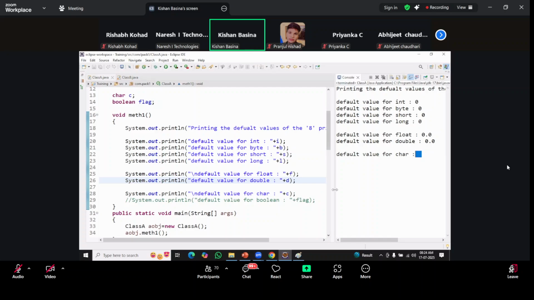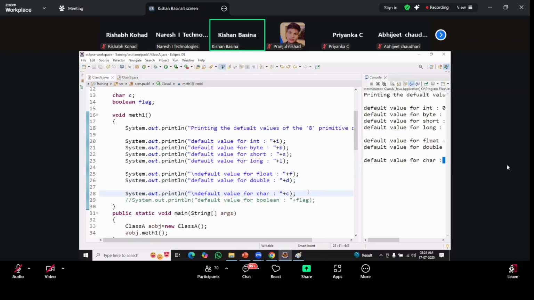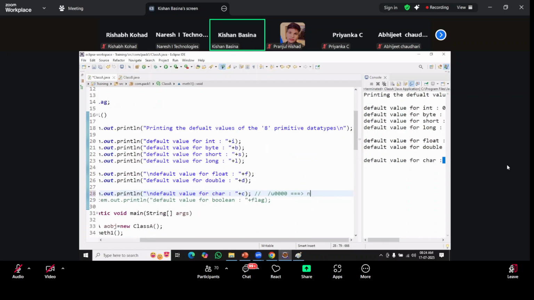The default value for char is slash u 1, 2, 3, 4, four zeros. Basically, this is NPC, non-printable character. Our compiler will not be able to print this default value.